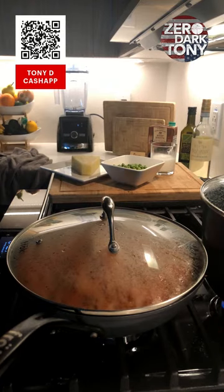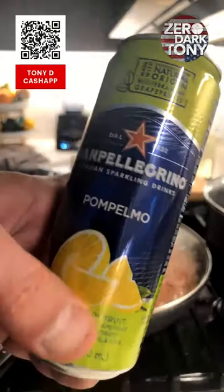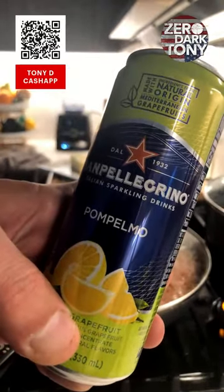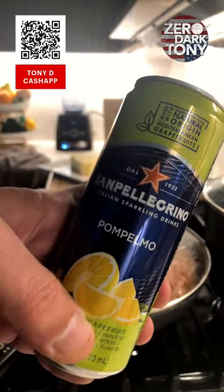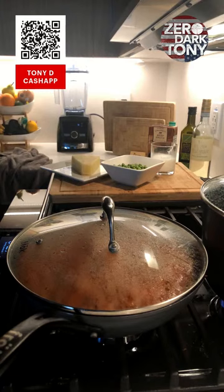Have you guys ever had these? Let me show you. Some parts of the world might have them. Some parts, maybe not. But there you go. There's the San Pellegrino. This is the Pompelmo, the grapefruit one. But there's also blood orange. I think I might go with the blood orange. That's kind of feeling like the vibe.